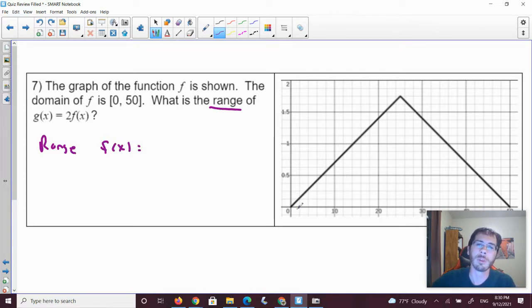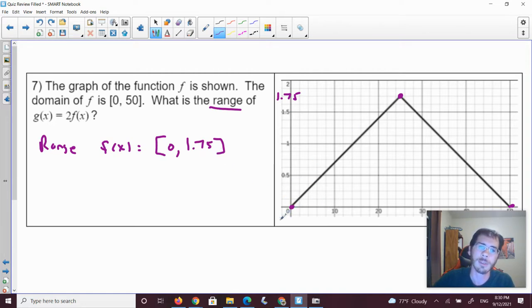is going to be, again, we're going to do low to high. So the lowest it gets is 0 down in these two spots. That's the lowest it gets. And the highest it gets is up at the top. That's the peak. All right, we got to read this graph. So 1.5 and 2, halfway between 1.5 and 2 is 1.75. And again, it hits both of those locations.